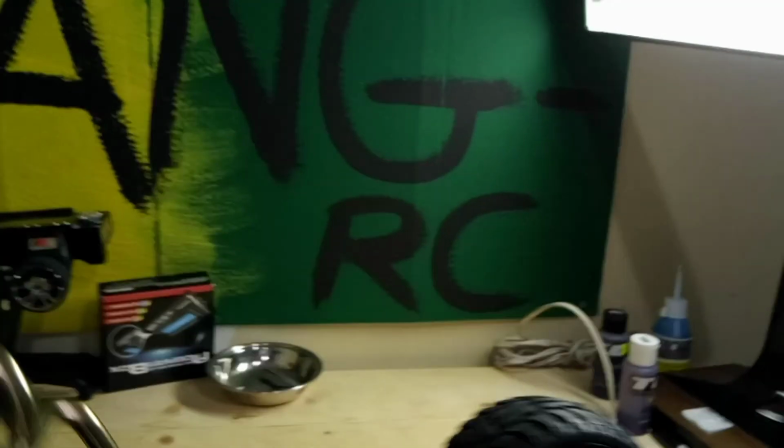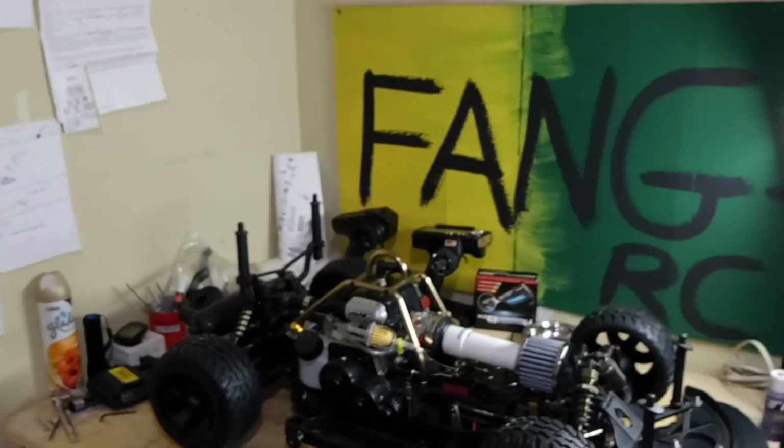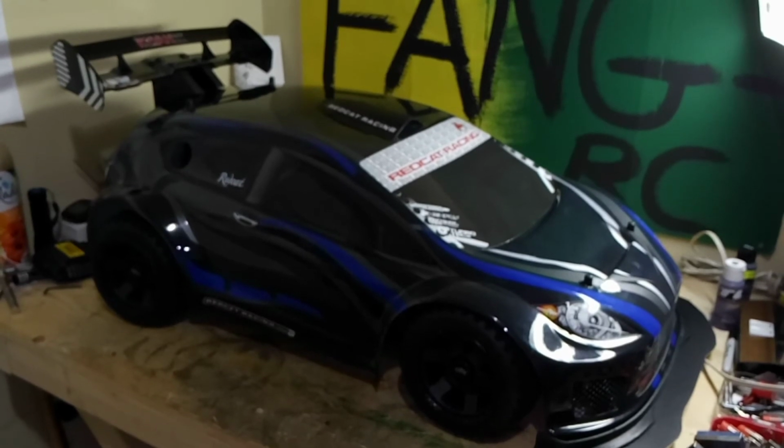Okay. Hold on. All right. So that's my Rampage. Let me put it back in the... Okay, so that's my Rampage, my Redcat Rampage XR. All right. As I said before, I'm still doing work on it. Not much more I'm gonna do to it. Just gonna touch up here and there, but it's pretty much done.